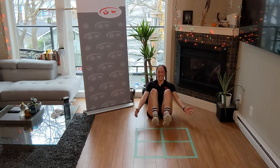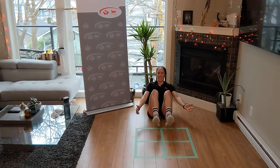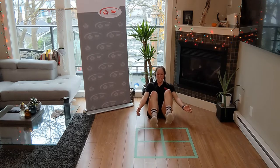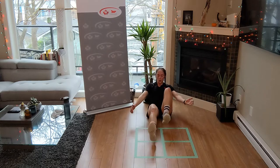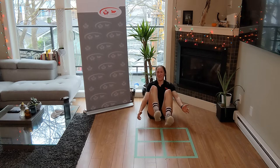Heel, heel. Far, far. Close. Maybe you lean away with that crunch. Feeling in those lower abdominals, strengthening those hip flexors. 10 seconds. Five.